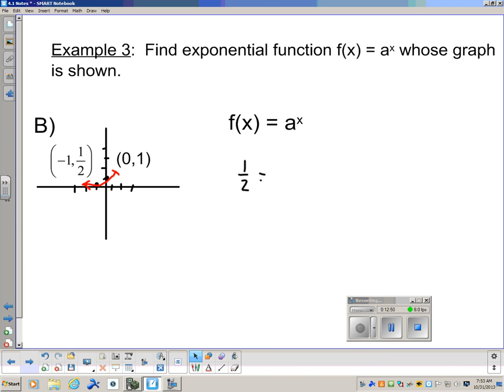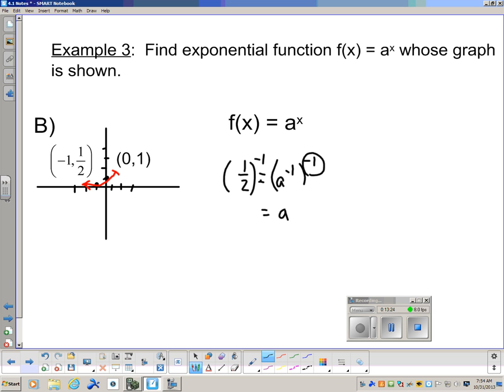To undo the -1 power there, we're going to take it to another power here, and the power we're going to take it to, we're going to think -1 times what will give me 1 here, because I want to get a by itself. I have to take this to the -1 power. And so over here on the right hand side, I just get a, because -1 times -1 there, you got a power to power, you multiply those. So when you do that, you think about multiplying by the reciprocal of -1 here, so that you'll end up getting 1 for this power over here. And so that's how I got that.